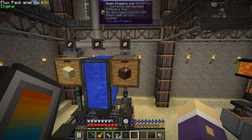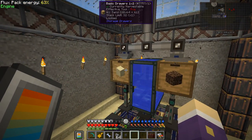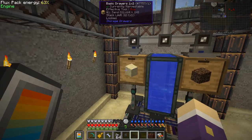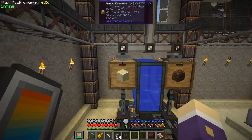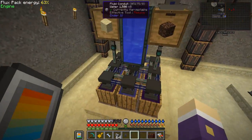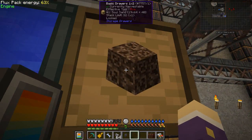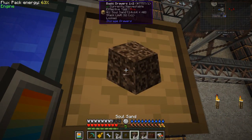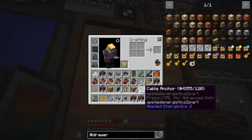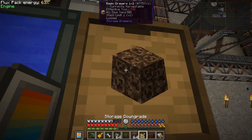Like at the minute I've got 19 stacks of soul sand in there because I've put an export bus onto here to export sand. So it's taken the sand from over there and brought it over here, all linked into this connection over here, and so that's just carrying on making soul sand. What I wanted to do though is stop when it gets to a certain amount. So what I'm going to do now is take everything out. That's probably not the best way of doing things. And then put one of these on there.